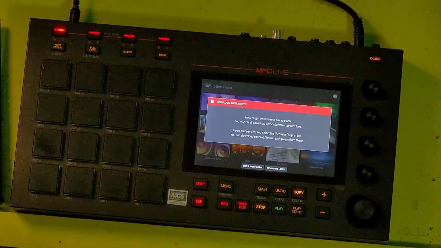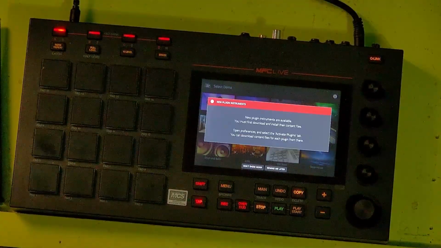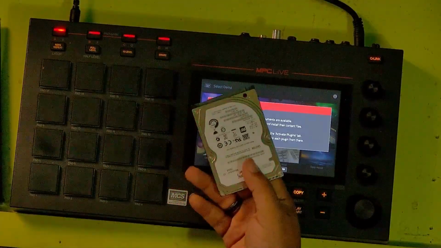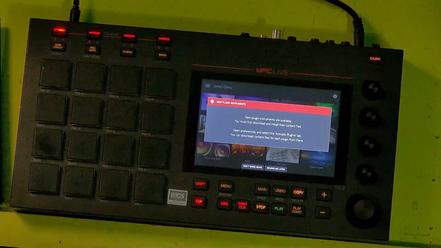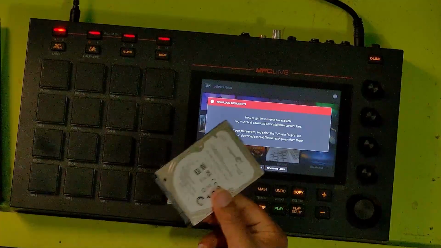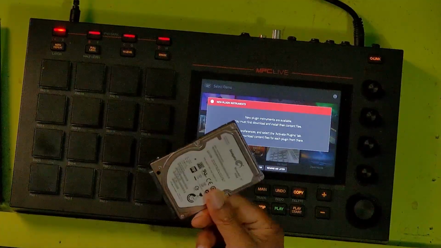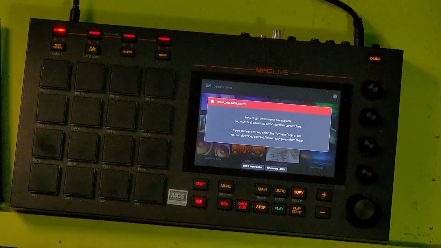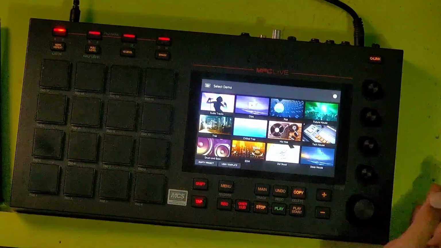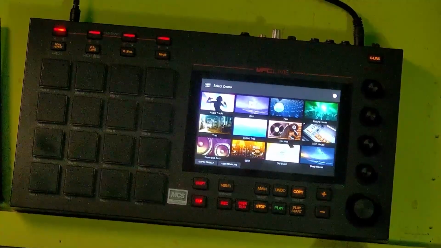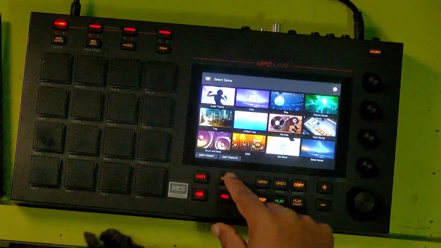Okay, we're back, and so I got the new drive installed. This is my old drive that was in here. It's a 500 gigabyte standard spinning media, and maybe this didn't like the shock. I'm thinking this. I hope that this is the culprit, but we'll see. So obviously it's telling me, hey, we don't know where all the sounds is. We got to reactivate everything because we are working with a clean slate.